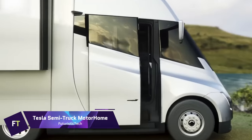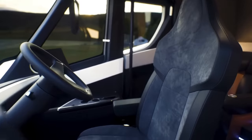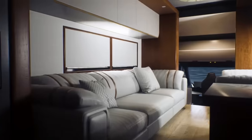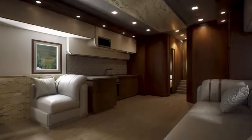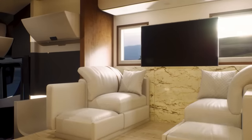Tesla Semi-Truck Motorhome. This green monster's strong electric motor is its beating heart. It will take you where you need to go in complete silence and with little impact on the environment. You can power your appliances and your wanderlust with the sun's energy, thanks to solar panels, which offer the allure of off-grid living.